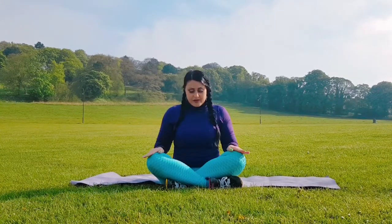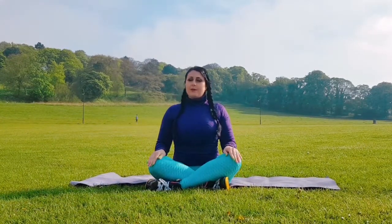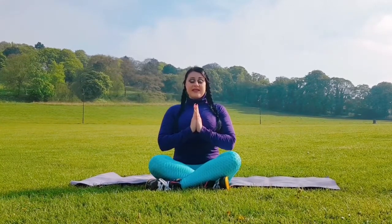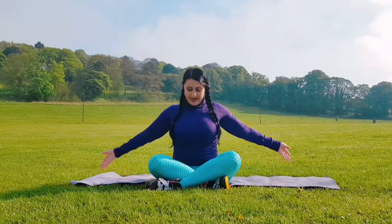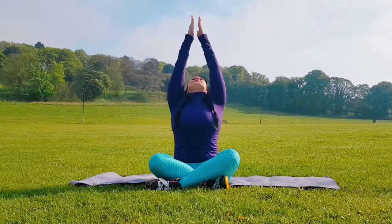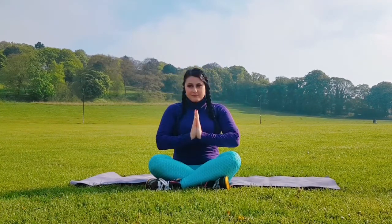Now, if you sit in the cross-leg position, I need you to change your feet, okay? I know you don't like it, but we have to do it. Bring the palms together in front of your chest into a prayer position. Lift the chest. And let's begin to move. As you inhale, circle the arms up. Bring the palms together, look up. And exhale, lower the hands in front of your chest. Drop the chin down.